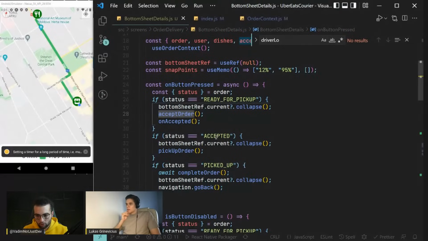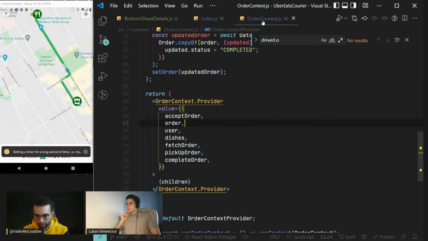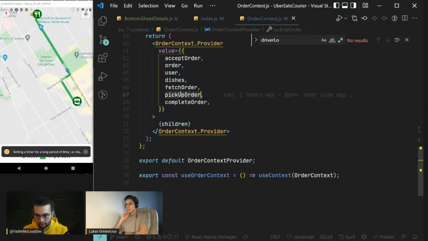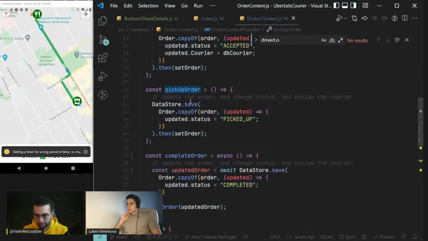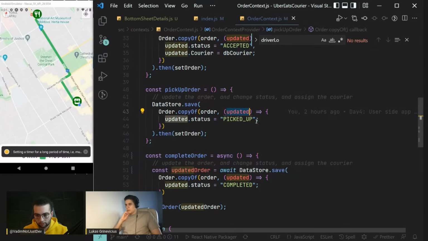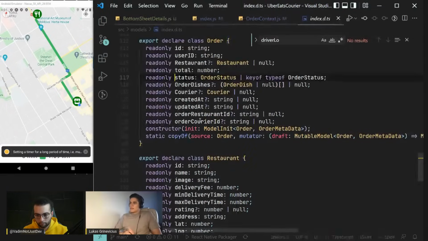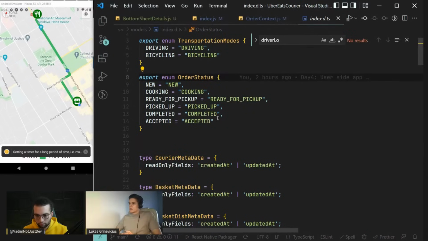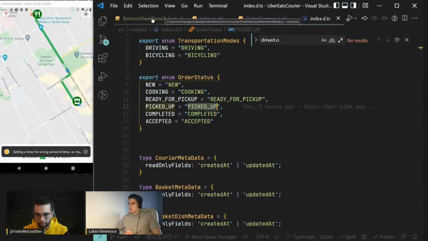Okay, so pick up order. Let's go ahead in the order context and see the pick up order function. Pick up order, DataStore save. Is picked up spelled correctly, like you have in the backend? Picked up.